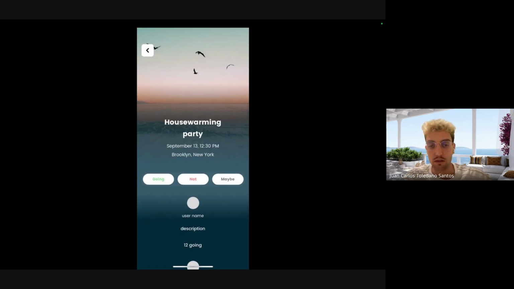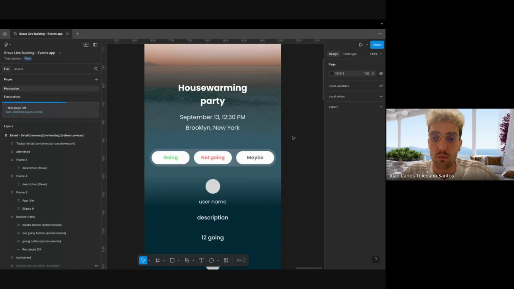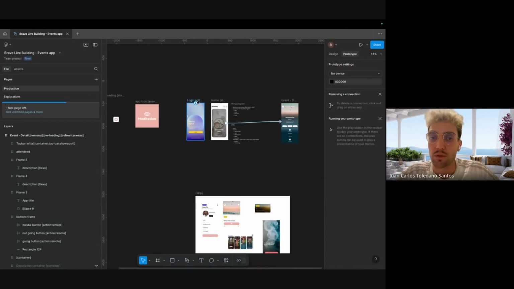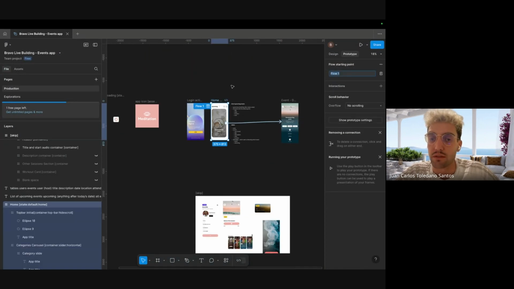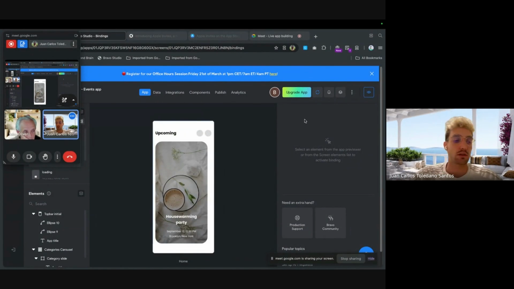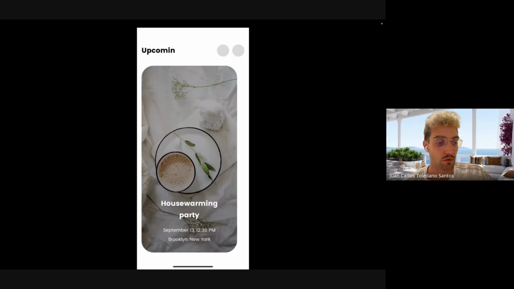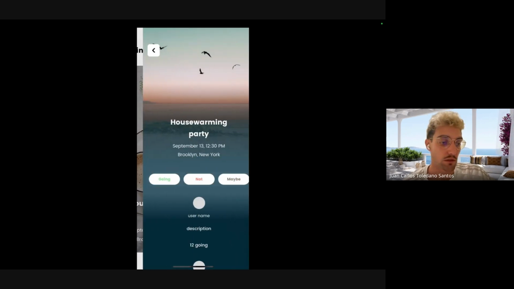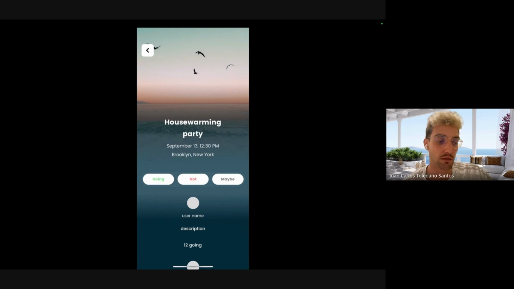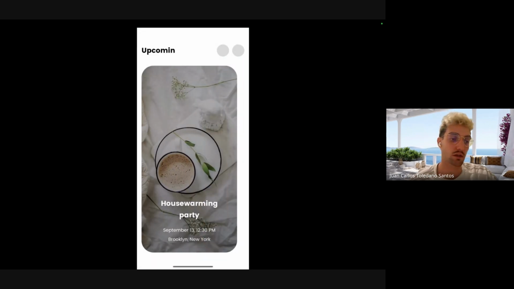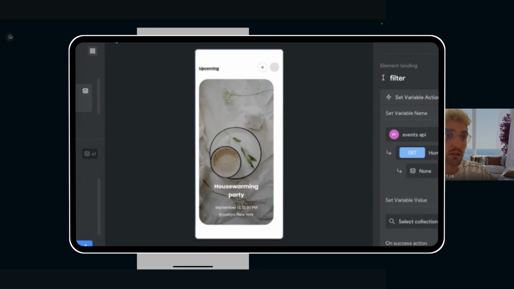So that's nice. Now, one more thing that we might want to do is make this the starting point of our app. Right now it's always going to the detail page. So now I'm going to share again. And if we sync the changes, it should navigate us directly to the homepage. Yeah, there we go. Now if I tap on this event, it takes me to the page. Now I tap on the back arrow, it takes me back. Okay, so everything is in place in order to be connected to the data.